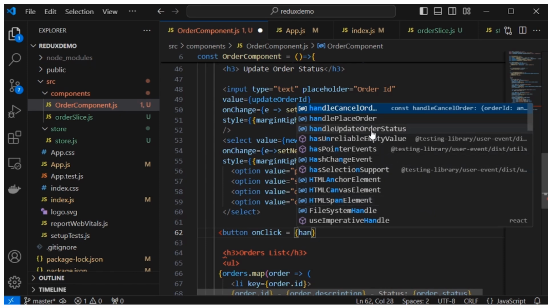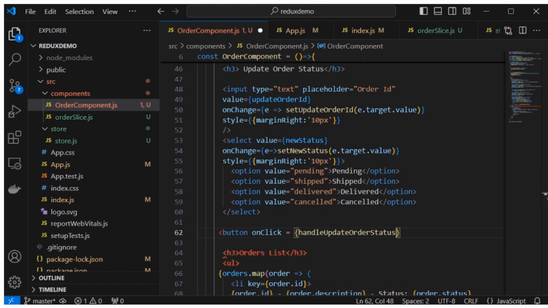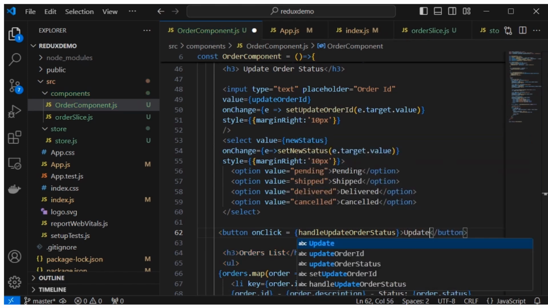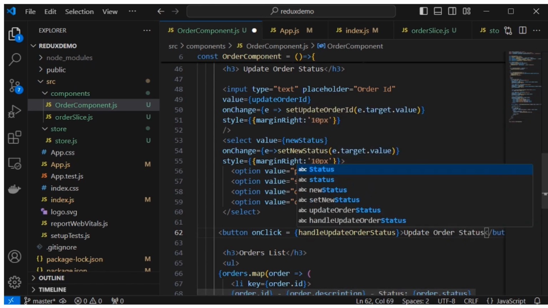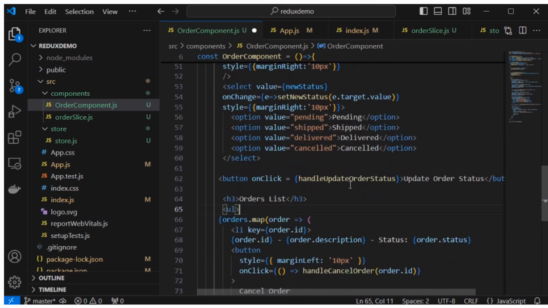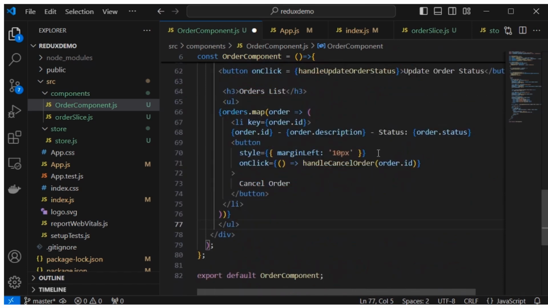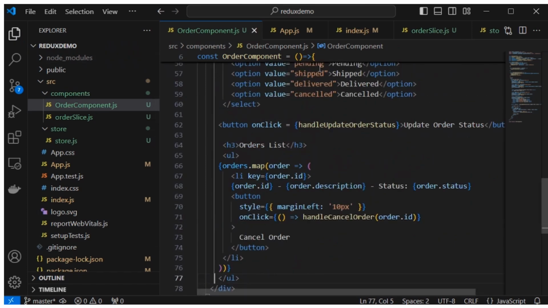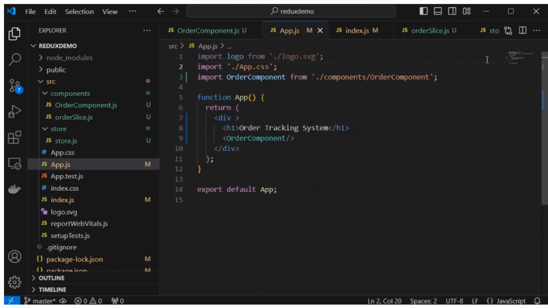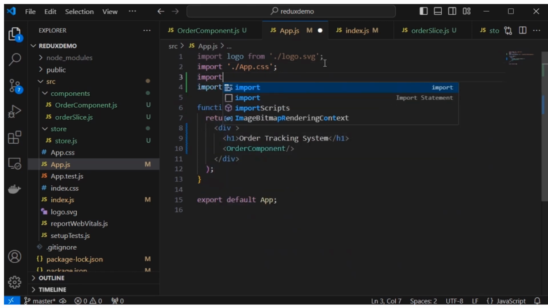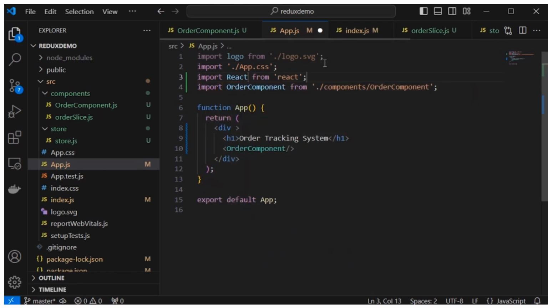So this will be the button for updating the order status. Let's import the React component.